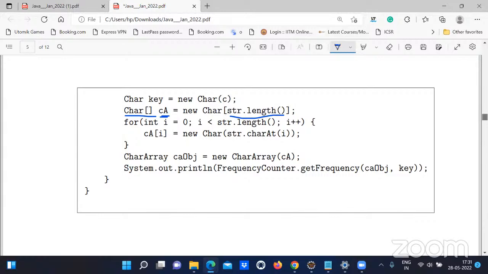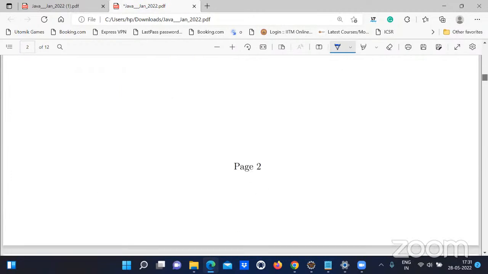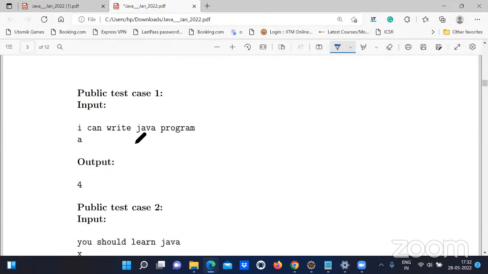Suppose the string is "Java program". What is the length of this? We have 3 spaces, and these are also treated as characters. Let me count: 1, 3, 4, 5, 9, 13.